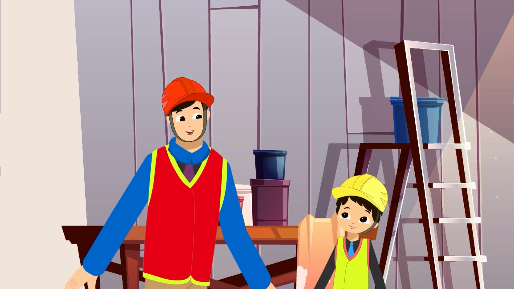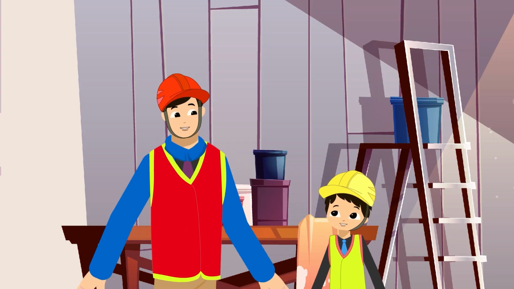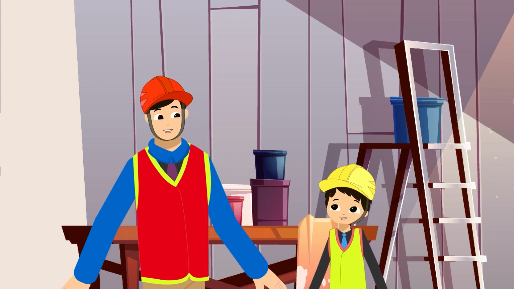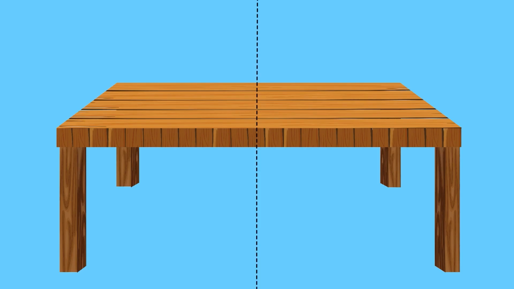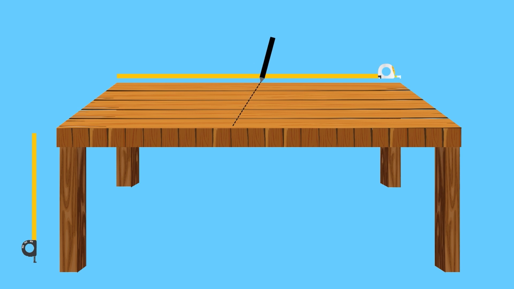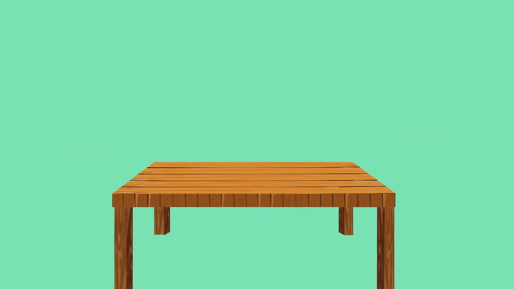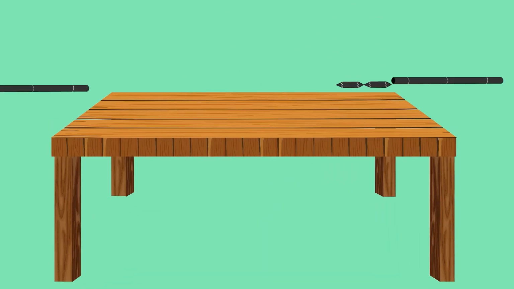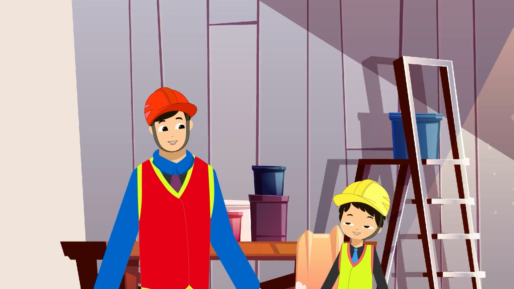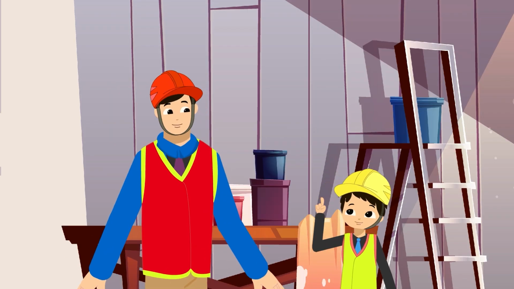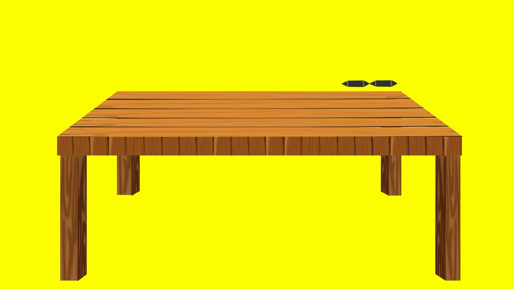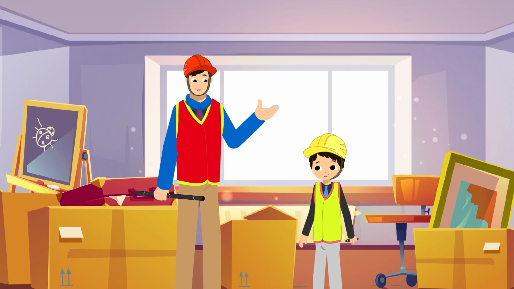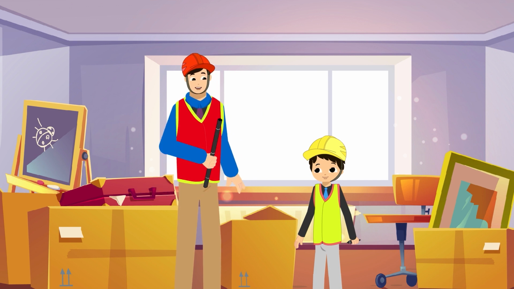You're absolutely right, son. And how about marking it in half for the kids, Dad? When dividing the table in half, we will measure and mark it. Like in this instance, the table was 2 gillies and 2 dandas. What do you think is the half? If 2 gilli and 2 danda was the length of the whole table, the half would be 1 gilli and 1 danda. Superb. So, this will be the half.